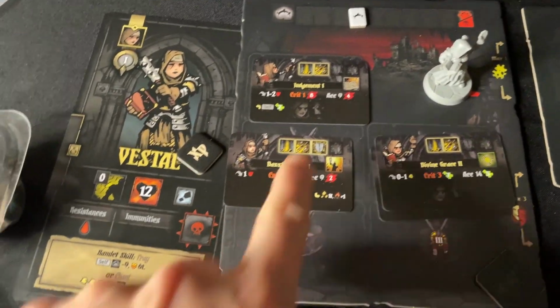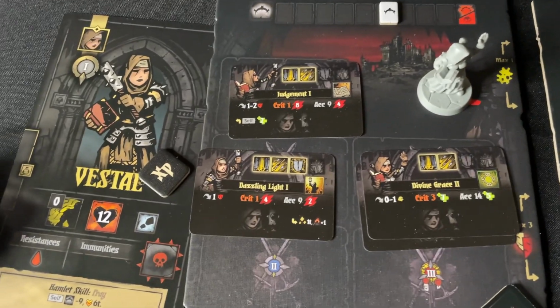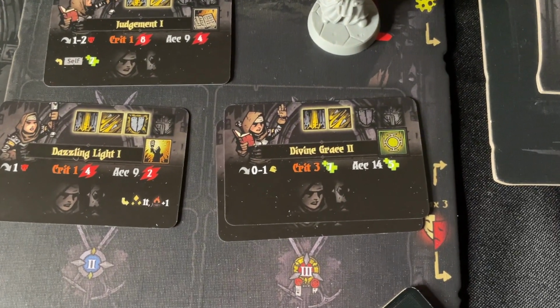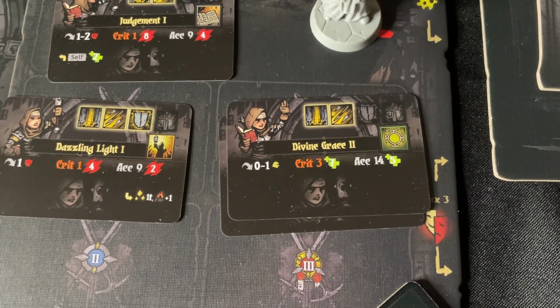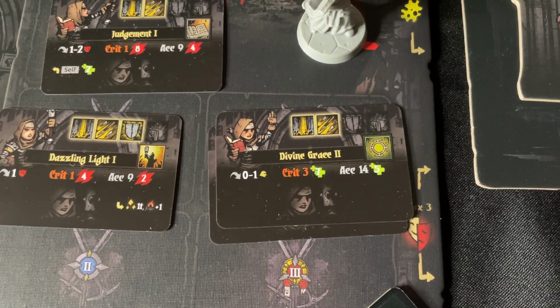We have got our Vestal. 2 stress there. No quirks, no diseases, nothing like that. But she's starting off with a better ability here, Divine Grace 2, because she went to the blacksmith last time. So it gives her a better healing, and I think we're definitely going to need that this time around.